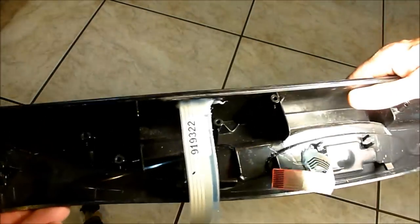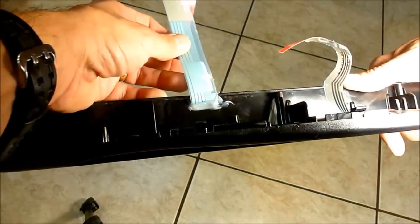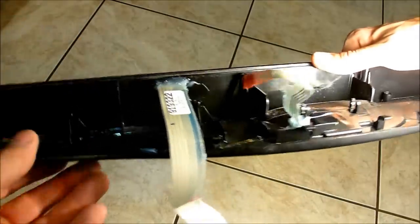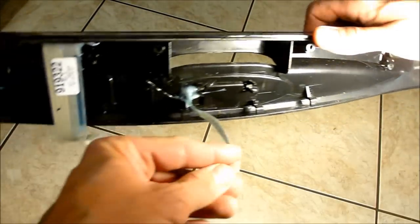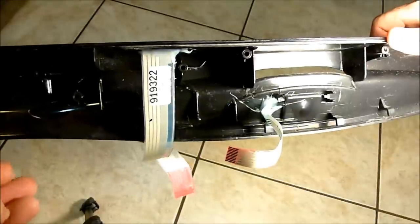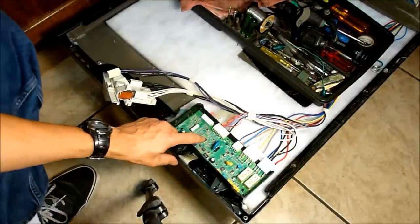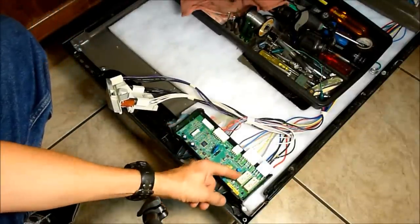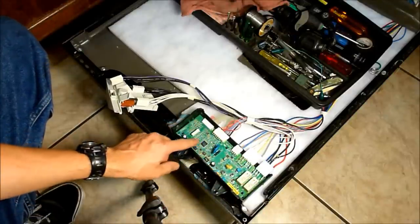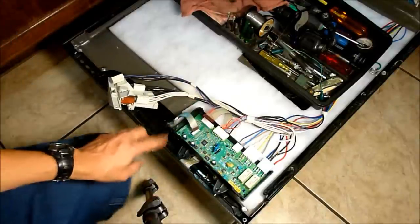I had to cut off early as part of the filming went out of frame, but I have filled completely on the inside of this touchpad assembly with silicone to prevent air and moisture from contacting the silver plating in the circuit board. Everything looks great — we're going to go ahead and reassemble the dishwasher. You'll notice on the circuit board that everything with the exception of the relays and connectors is already coated with a thin film of silicone to prevent moisture buildup and condensation. I think they should have done a bit more with the touchpad assembly at the factory.